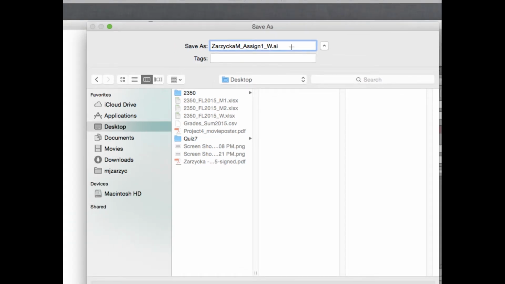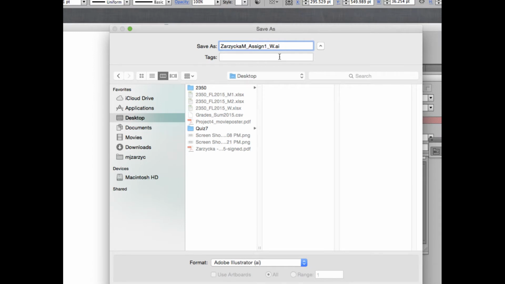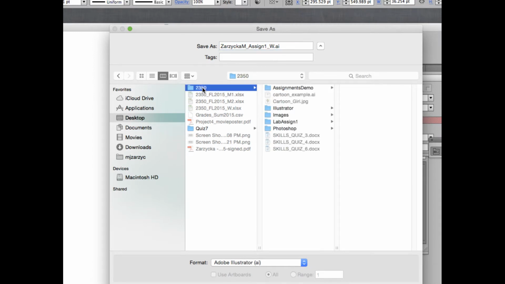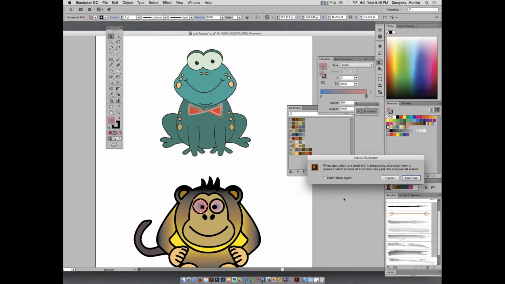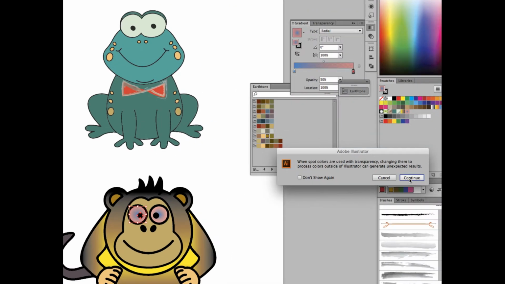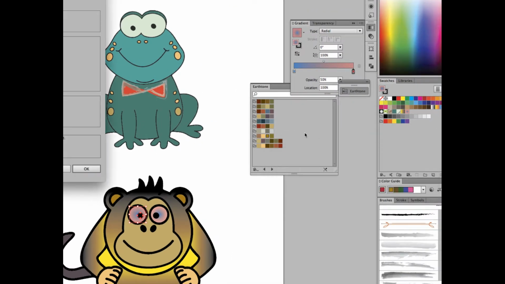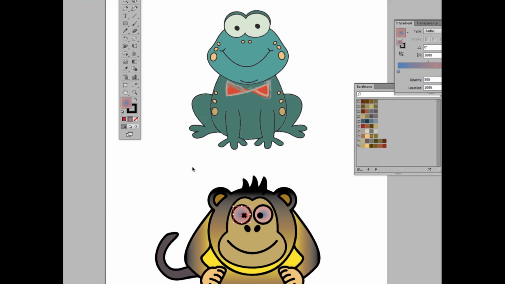And we can just go ahead and save our file. I actually have a location for my files, so I will just save it where I did it. Now another place I told you will be saving the file, and it can get confusing when you save all at one time, so we'll do that at the end again. A few times we'll save it here, and the final ones we save in 2 places. Now this message will come up. We did add a spot color, so do continue. Okay? And after that, okay. That's it. You're done with this part.